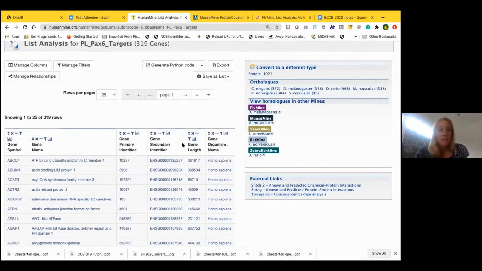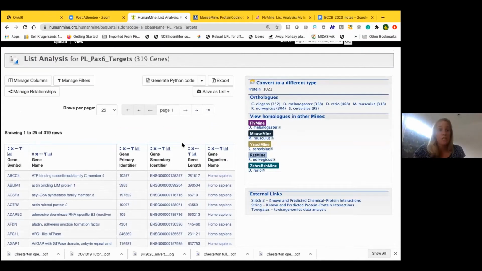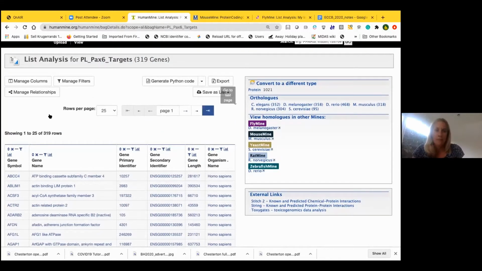They all have, like the report pages, the same type of structure. So we start off with a table of all the genes or proteins or transcripts, or whatever type of object it is that you're looking at. So a table summarizing what is in your list. This is what we call an InterMine results table, or IM table. We're going to look at these in more detail a bit later, because there are a lot of features for these tables.